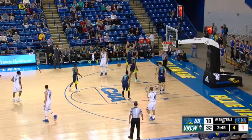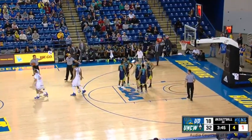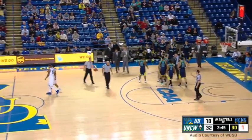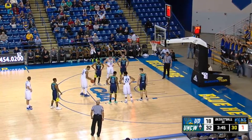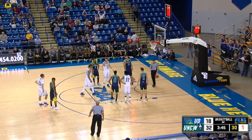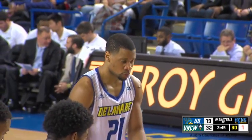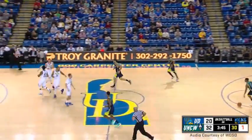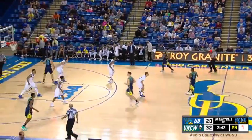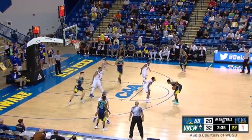King-Davis turns, fires over Bryant — and Bryant got a piece of the hand of Marvin King-Davis. It'll be MKD at the free throw line. 3:45 remaining in the first half. Marvin King-Davis at the free throw line — Delaware has to win this final 3:45. They've got to identify the matchups. A good job by Mosley to realize that Bryant was on Marvin King-Davis — that's a matchup win for Delaware. Good job by Marvin turning into one of his favorite shots, the turnaround jumper. Bryant not very intelligently fouling. King-Davis connects on the free throws — he's got 8 points and Delaware trails 32-20.